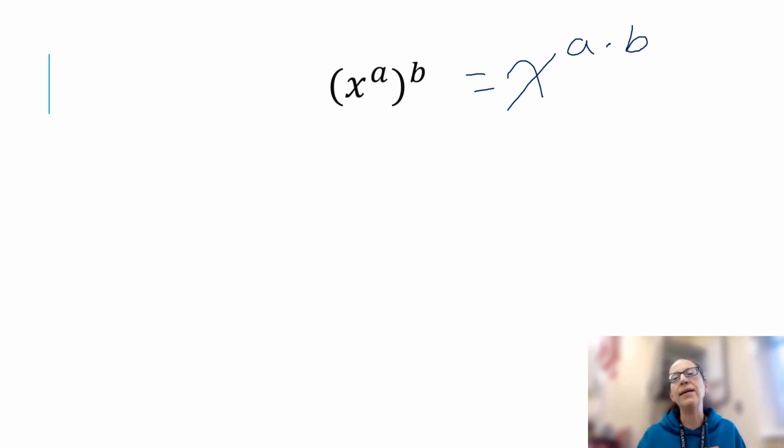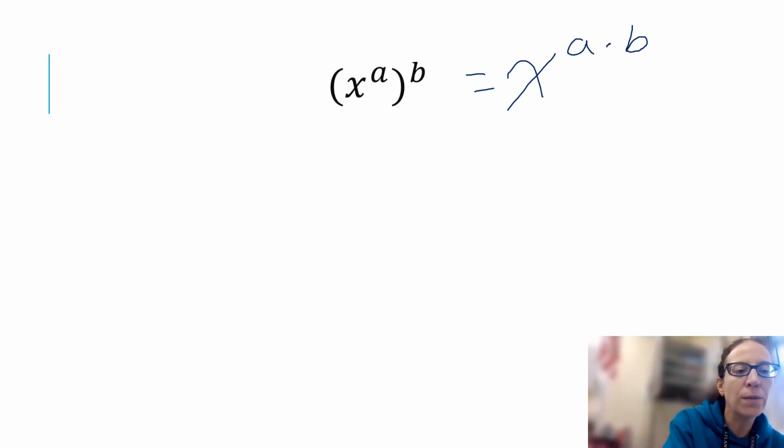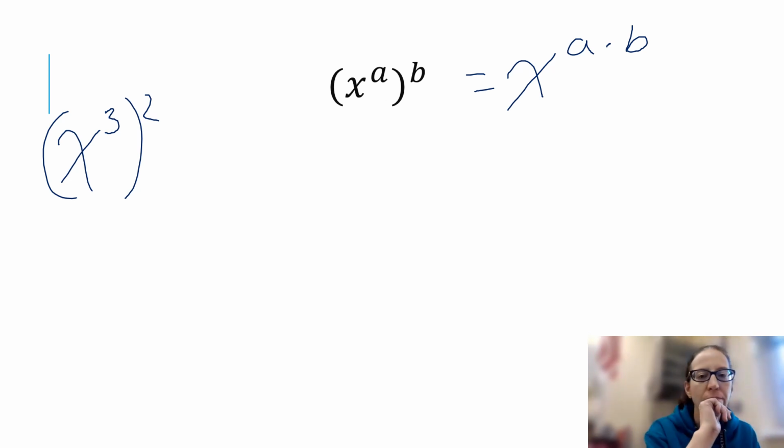Now, in isolation, you're probably going to forget this. We can put it on some kind of nice chart, but if you don't understand why sometimes you add them and sometimes you multiply them, or have a fallback way of figuring it out, it's not going to do you much good. So we're going to pick those nice small numbers again. You can do this with big numbers if you want, but just be aware you need a lot of space in your notebook. So suppose I have x to the 3rd all squared.